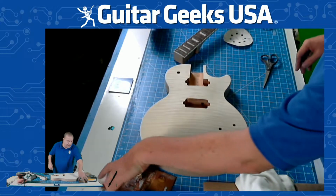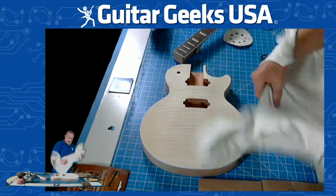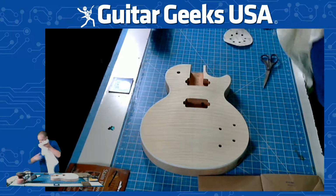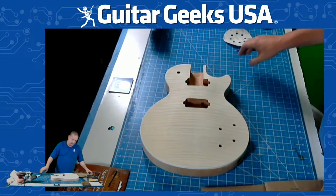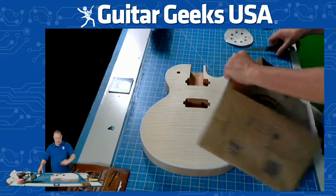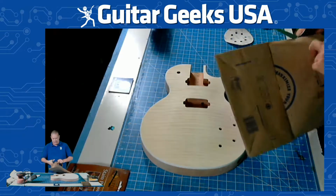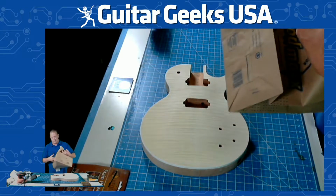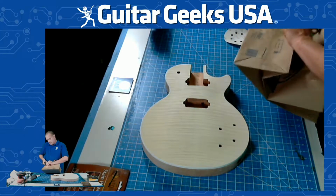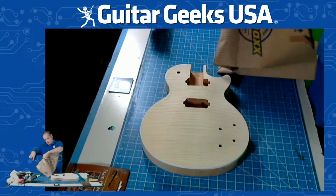Anyway, so let's get on with what I like to do. First of all, a little trick I have here. Instead of putting out newspaper, I just like to take a paper bag like this. So I'll cut down here. You can tear it if you want. Hey, look at that. This one's even got a receipt inside of it. So I'm just going to cut down here, oh so carefully, and like so.